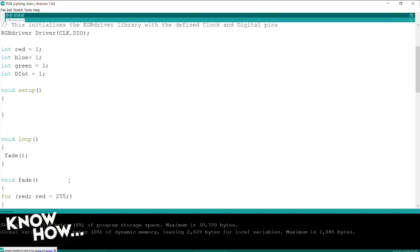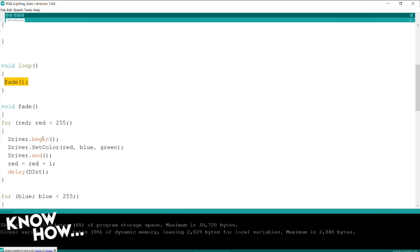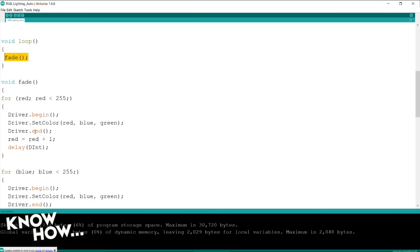And this is exactly what my steampunk goggles do. If you look at the code for my steampunk goggles, there's actually very little in loop. There's a selector. It calls out to the switch and says, what position are you in? Depending on the position, it calls the function that's associated with that position. That's what you want. Okay, but the fade function itself, there's nothing special about this.